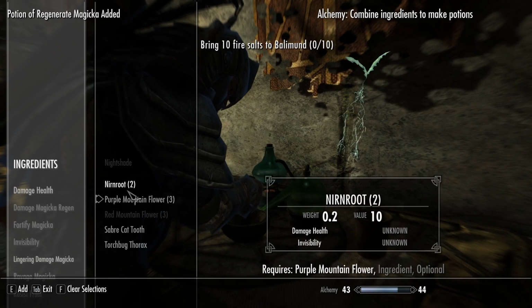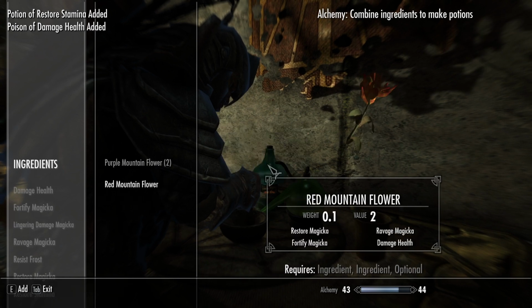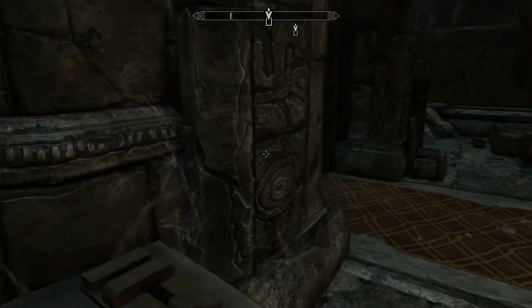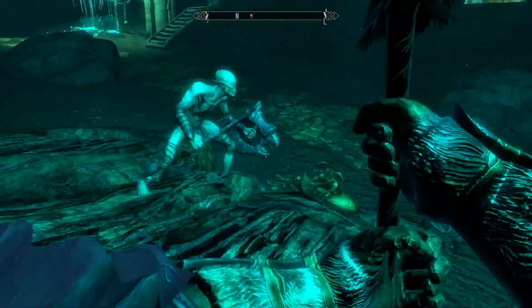Let's hope that doesn't screw us up down the line. Let's really, really hope that doesn't screw us up down the line. Oh, by God, I am hoping that doesn't screw us up down the line. It's okay. It's alright, nothing to worry about. We're alright.